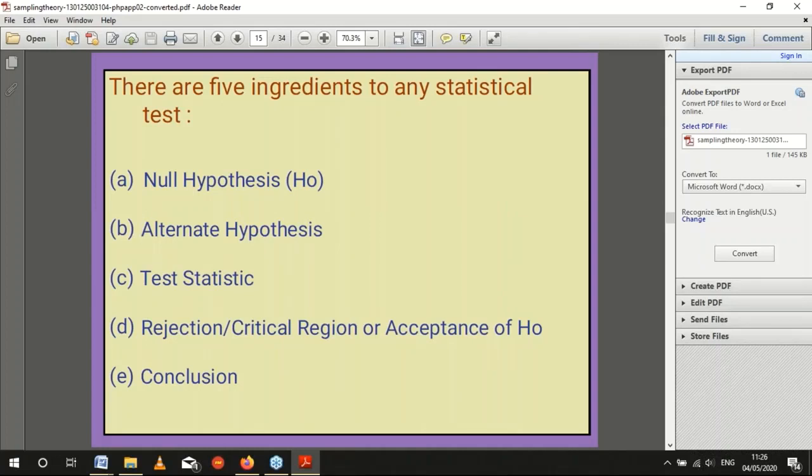Then the alternative hypothesis, denoted by H1, is when the above difference is significant, when there is a significant difference between them. It is the statement to be accepted if the null is rejected. So the alternative hypothesis says that the differences are significant. Now, don't forget that the null hypothesis says there is no significant difference between them.